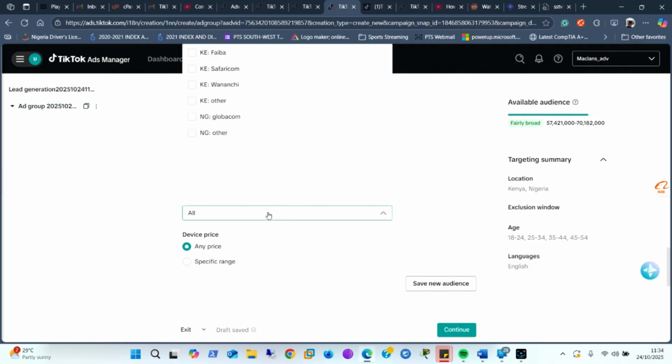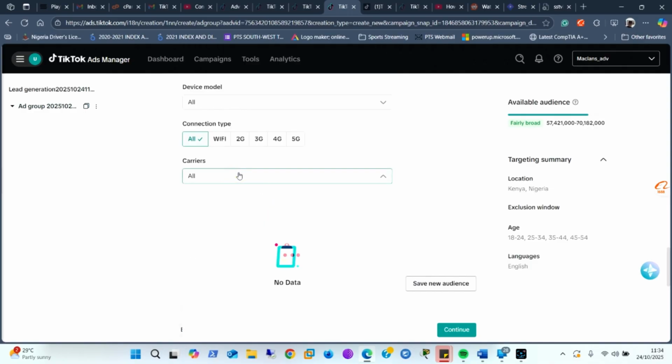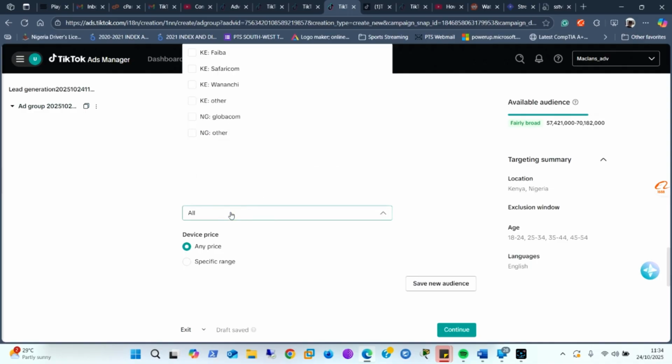Some of these options, you don't even have data for. Like carriers, now there is no data to choose from, so you don't have an option, leave it at the default. Internet providers, this is okay.